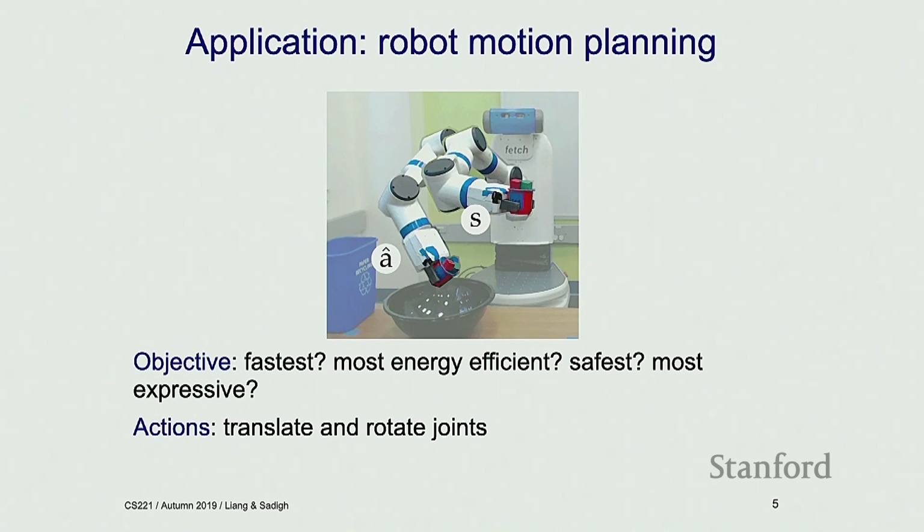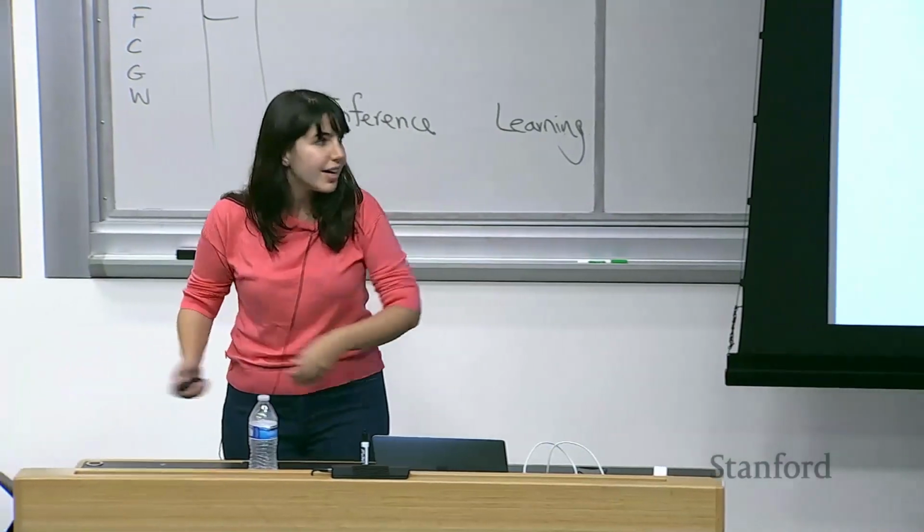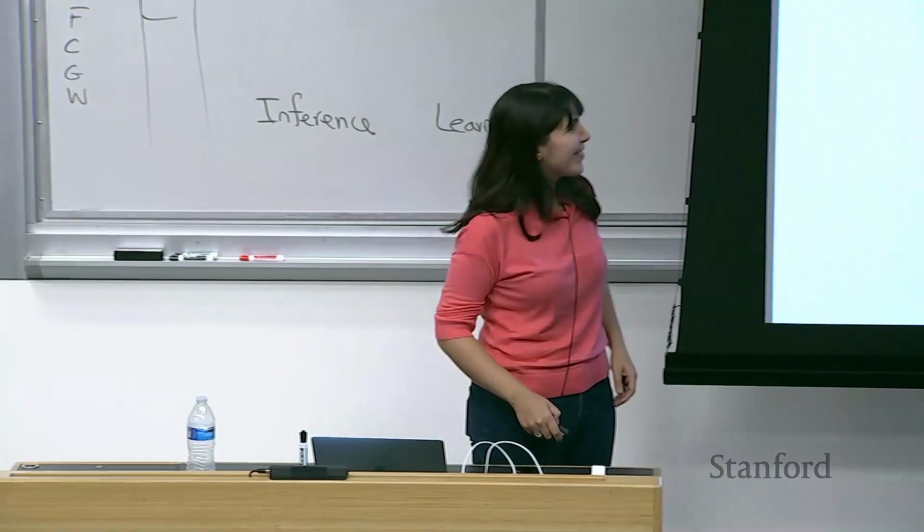You can formalize that. And then the actions that you can take in the case of robot motion planning is the robot is going to have different joints, and each one of the joints can translate and can rotate. So translation and rotation are the type of actions that you can take. So in this case, I have a robot with seven joints, and then I need to tell what each one of those joints should do in terms of translation and rotation. This is my robot, yes. It's a Fetch robot.